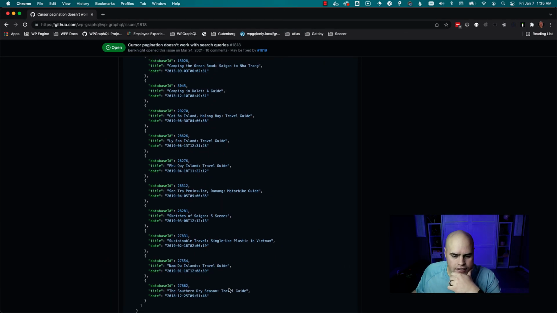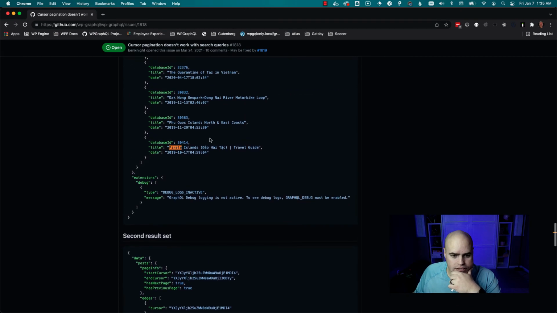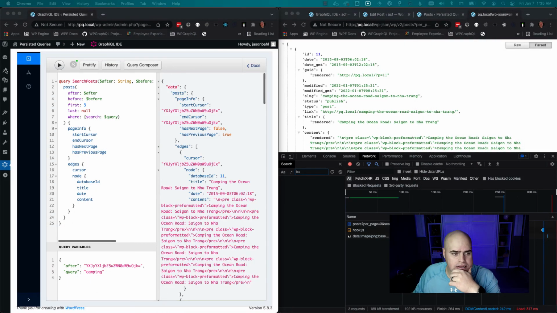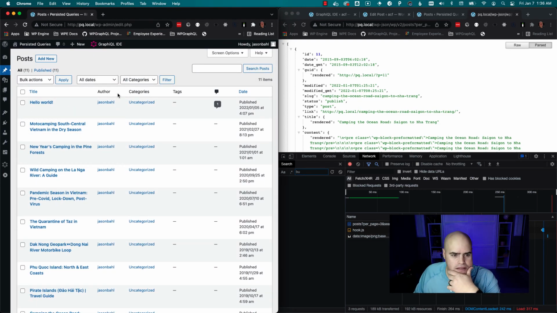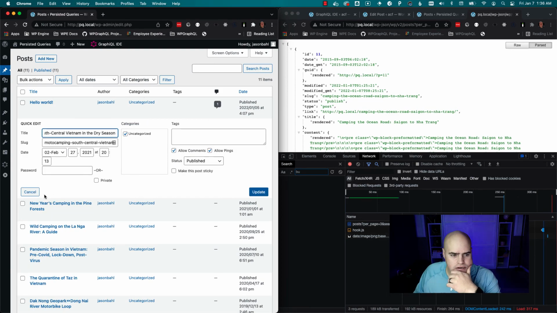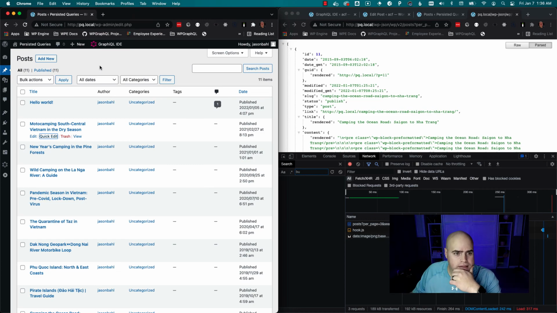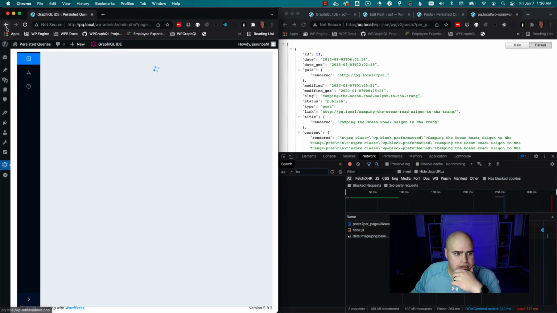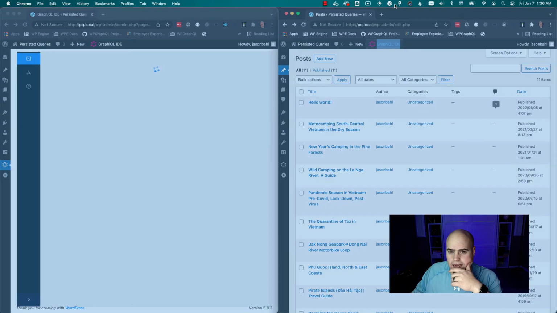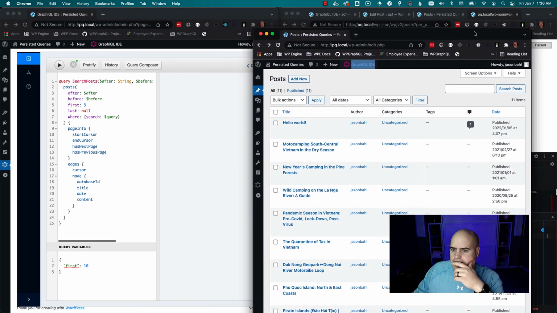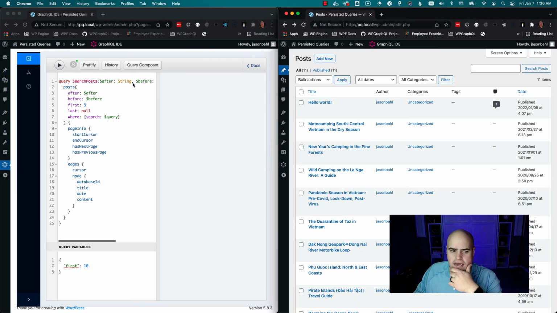Anyway, I want to show what I'm doing. I took data from these payloads here and created posts in my local database. I have these posts from that payload, and I took the same dates as well and published them. I'm going to open up two screens: this page here, and then the GraphQL IDE. So we have regular old WordPress on one side, and GraphiQL here.